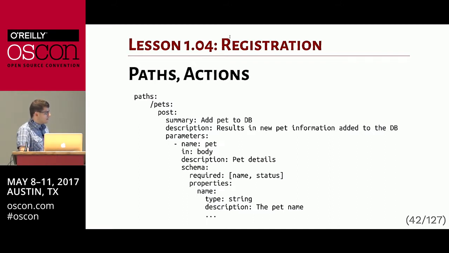And the data types, you can see there, for example, here it's type string for the name. Those can be basic types like integers or longs, bytes. And also one type that's not defined in the JSON schema is a file, which is specifically defined with Swagger. And as I mentioned, the schema object is the JSON schema specification draft 4.